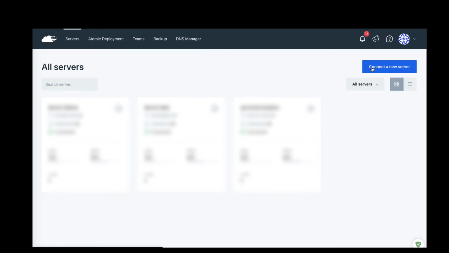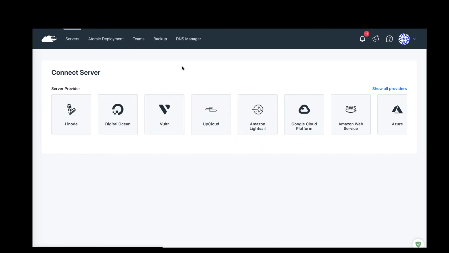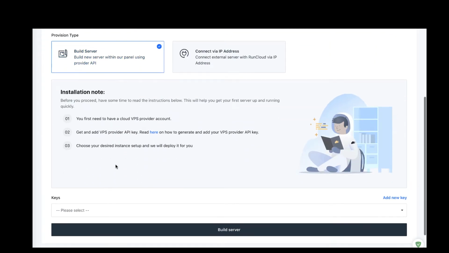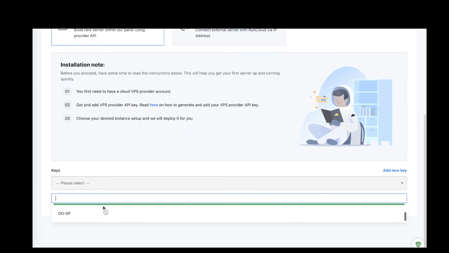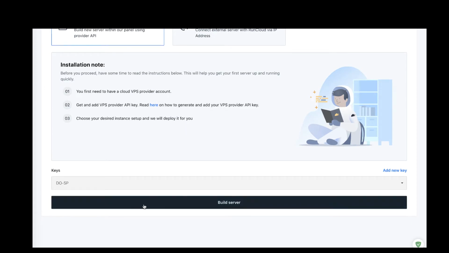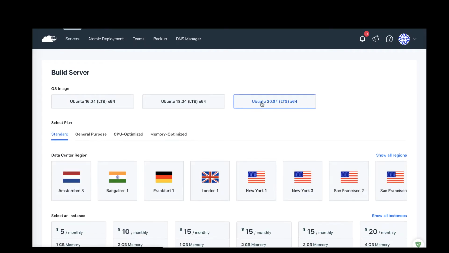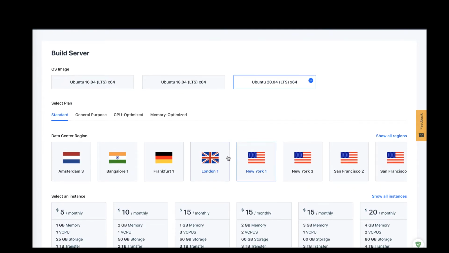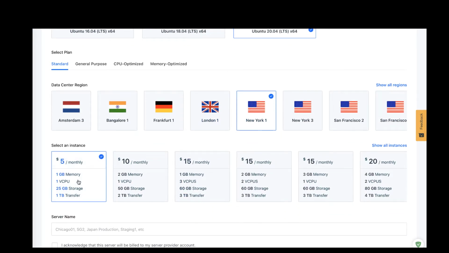So you can go connect a new server. If you click on DigitalOcean, build server, and select your API key, build server, what happens is it gets stuck and hangs on the install process.